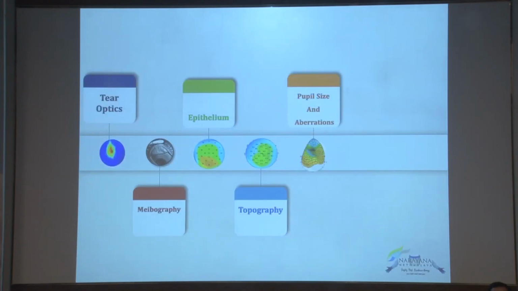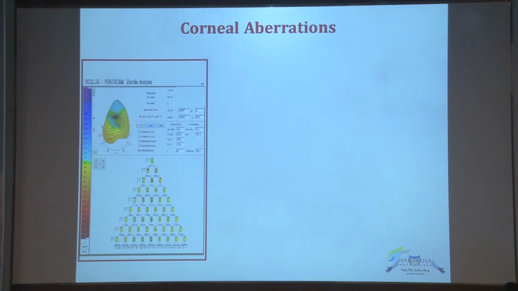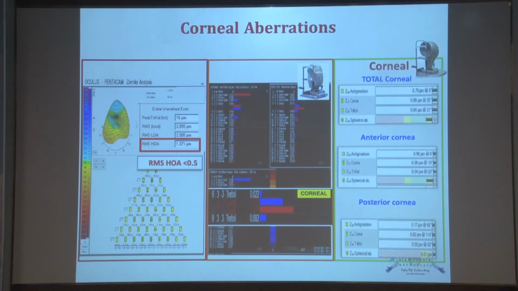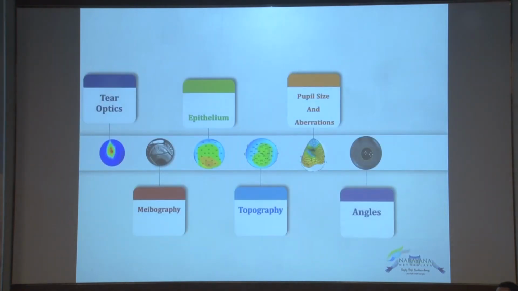The second would be the pupil size and aberration. My previous speakers have, of course, spoken about it very well. But again, if the tear film quality is bad, or if the healing has not happened properly, post surgery patients can have higher order aberrations on the cornea. You can get it from any machines you have. Your normal topographer will also give you information on the higher order aberrations. And higher order aberrations being on the higher side, more than 0.5, can also be a reason for poor quality of vision. So rule that out as well.